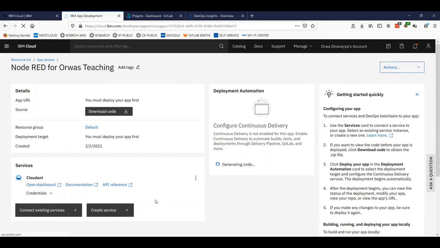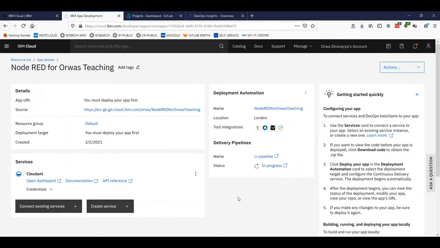Now my app has been created and is going to take a little bit of time to configure the toolchain and to configure the continuous delivery process for it to be deployed whenever I make a change into the repo. So I'll have to wait. This is likely going to take a couple of minutes. Giving you a little heads up here, since this is the most time consuming step of this procedure, it's normal if you see in progress going on for a little bit of time. Expect to wait for up to 10 minutes until the status is successful and until you have your app URL appearing in this field right here.